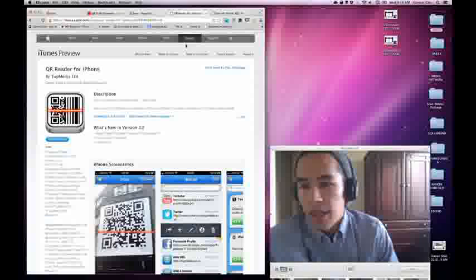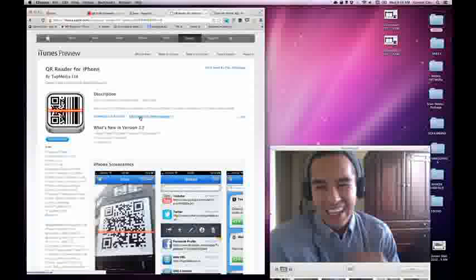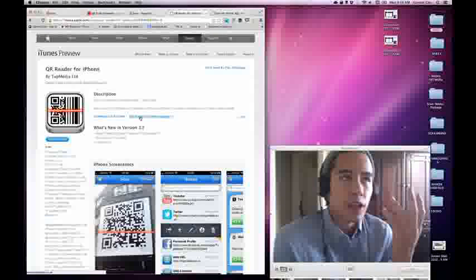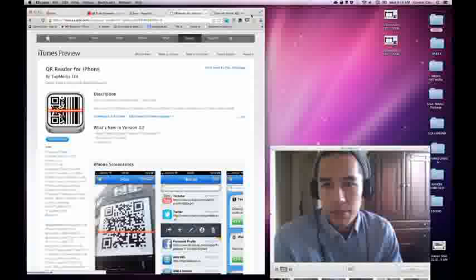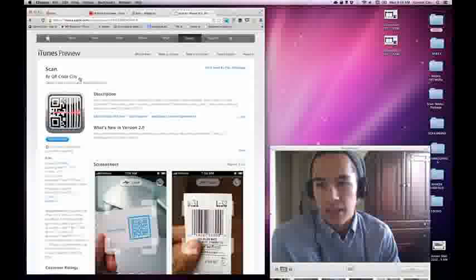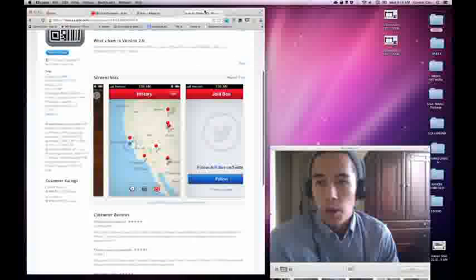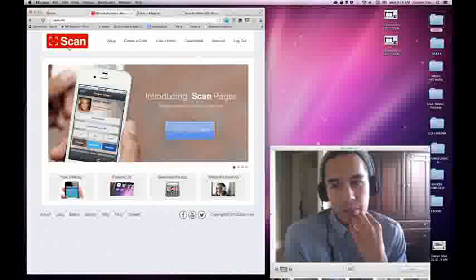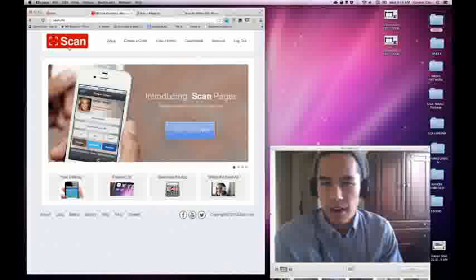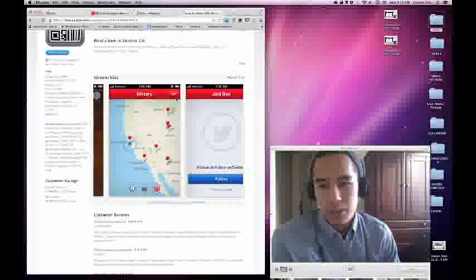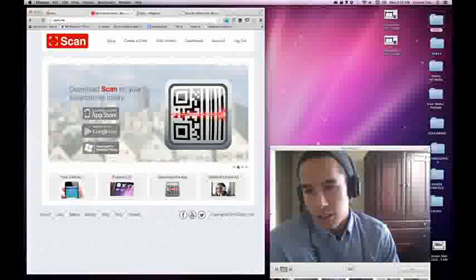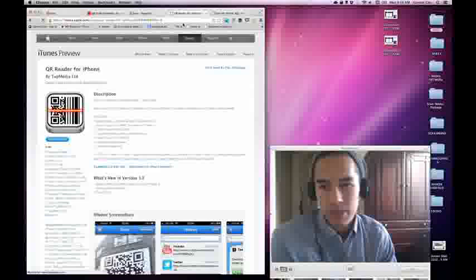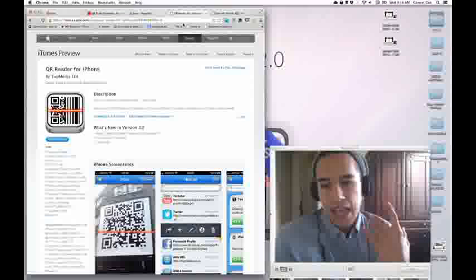The difference, though, is they built just an iPhone app, and they can make some money off it, but it's not going to be a huge corporation or very disruptive. Whereas with Scan, sure, we have an app and it's similar, but then we also have the website. And as I mentioned before, it's the website where we make a lot of our money. So there are two sides to our business. The app helps build our name and has made us very popular, but the website is where we make money. With them, they're just half the business. You can think of it as they built just half the table.